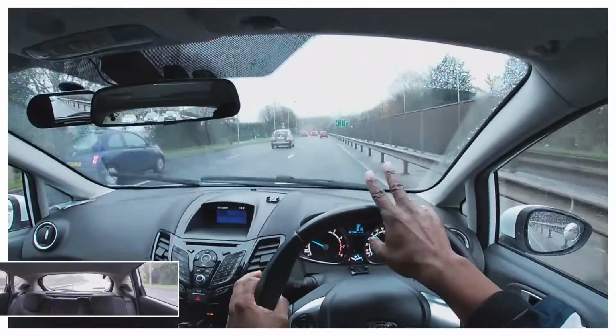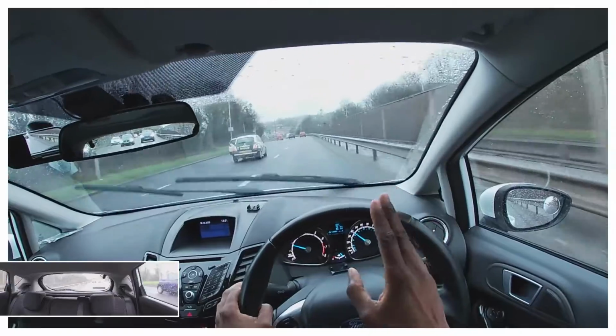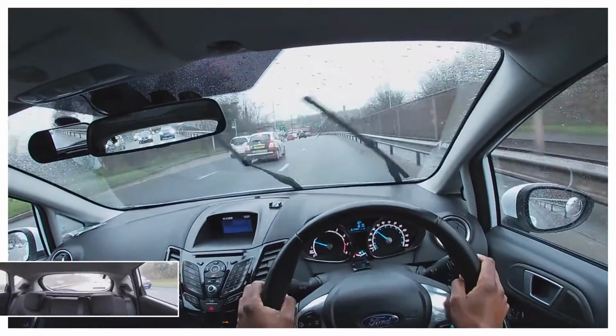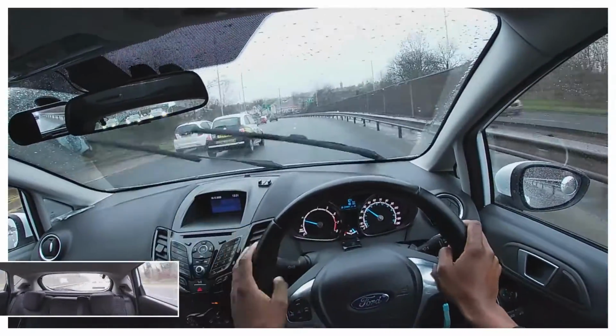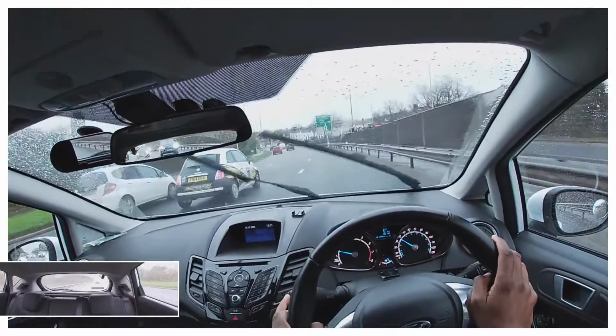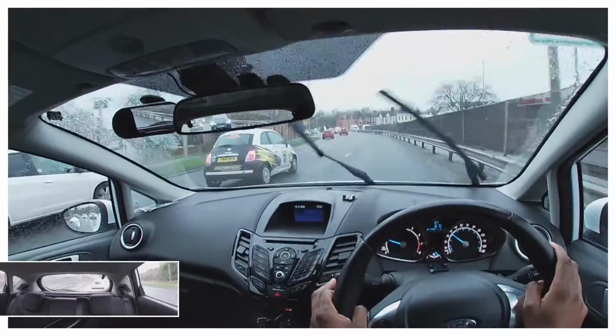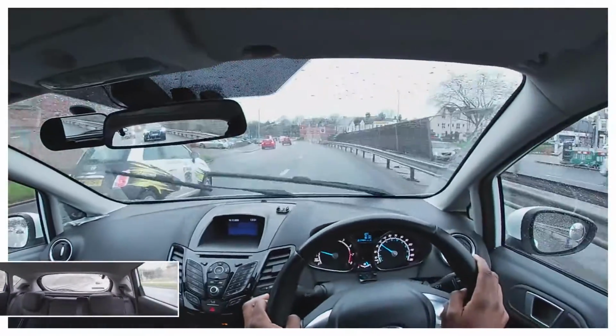And the lanes, sometimes the signs will tell you what lane you need to use. So that sign tells us the right lane is only for turning right, and left lane is for going straight and left, and middle lane is for only going straight. So that will tell you sometimes before you actually get onto the roundabout what lane you need to be using. So look out for those signs as well.